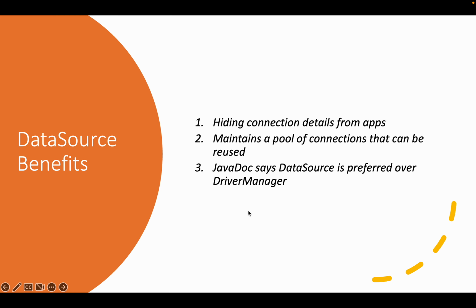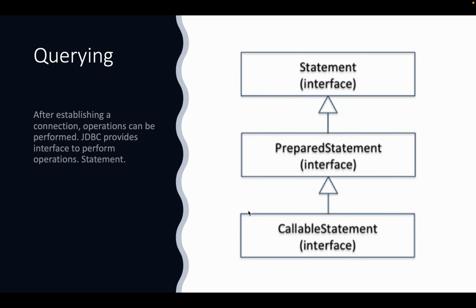Then data source benefits. We saw that Oracle recommends using the data source, not the DriverManager. The data source will hide connection details from the applications. It will maintain a pool of connections that can be reused. Then the Java docs say data source is preferred over DriverManager. There could be many other data source benefits that are not in the slides.